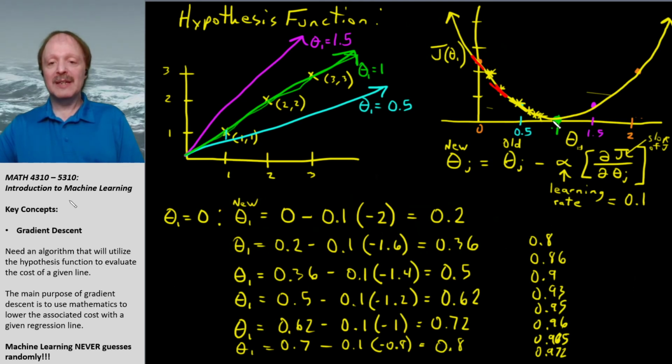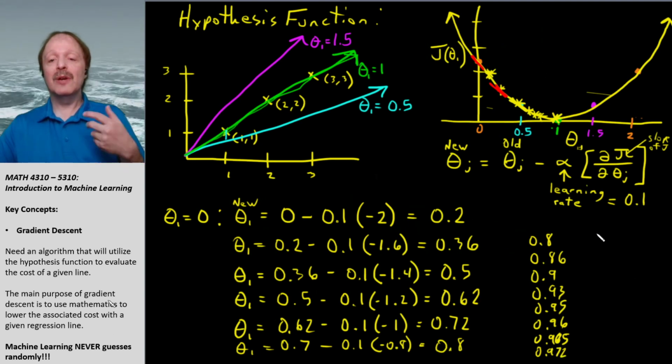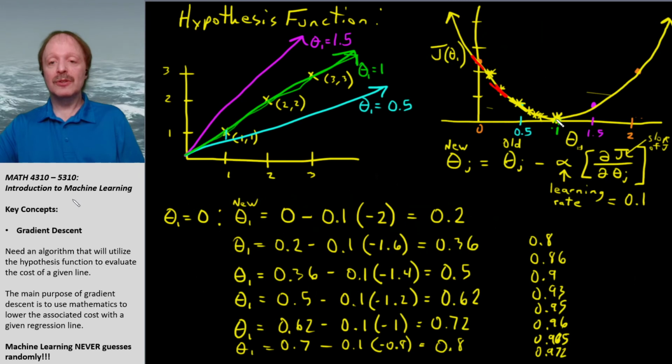Because the slope is getting shallower and shallower, the amount that I'm going to be adding to the previous theta is going to decrease. And what's going to happen is when I am right about at 1, I'm going to be adding incredibly small amounts to my old theta. As a matter of fact, I'm going to get to a point that is going to be so close to 1 that the slope is going to be almost 0, at which point I'm not really changing my theta values much at all.